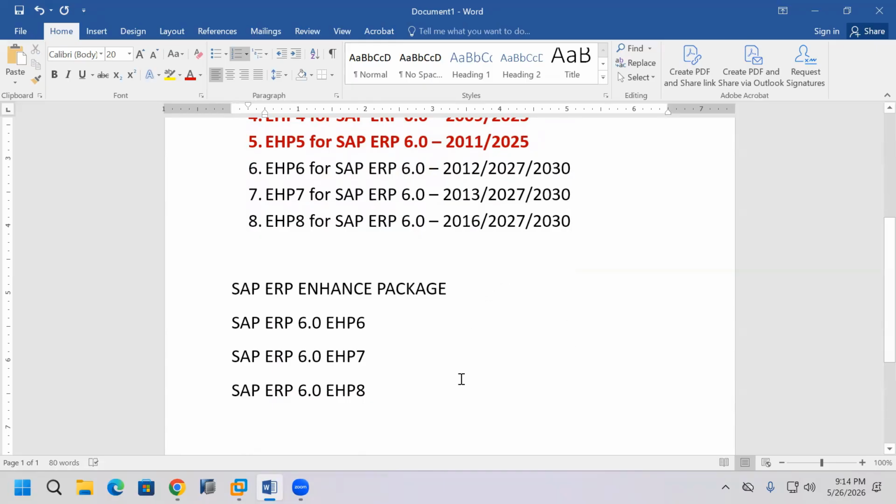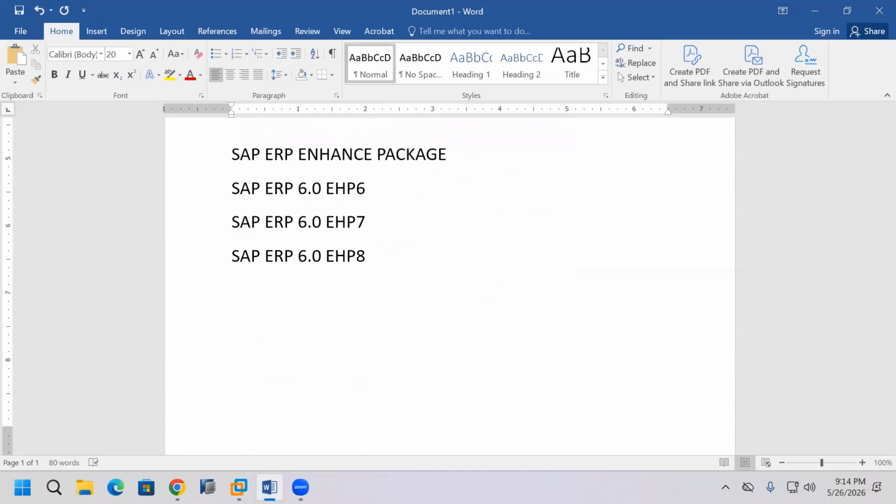Here, SAP S/4HANA and SAP ERP enhancement package, these two products only are enterprise management software.